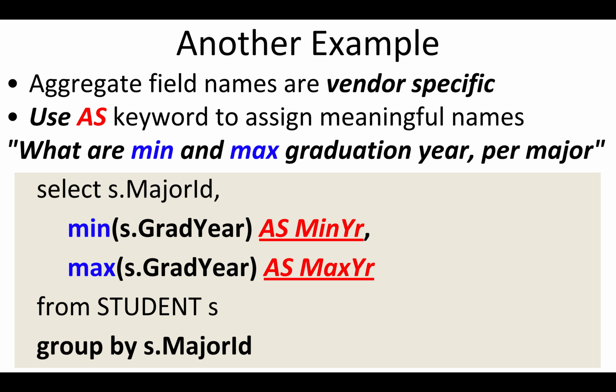Okay. Also here, notice that we're using AS, so that we are giving an actual name to the aggregate. Otherwise, the default would be that the database would jumble up the name of the aggregate function with the name of the original field, right? So it might choose a label for that column that makes absolutely no sense. So it's good practice to always use AS and name it something meaningful.